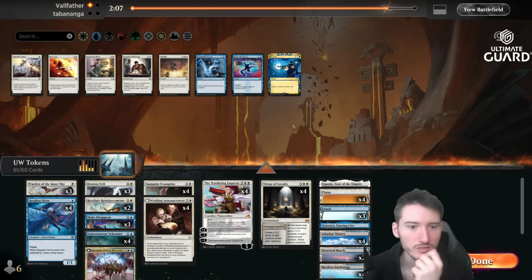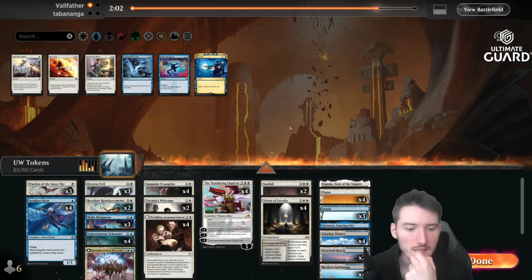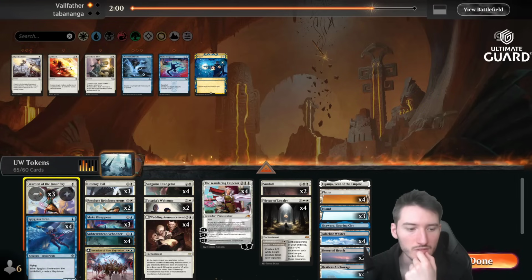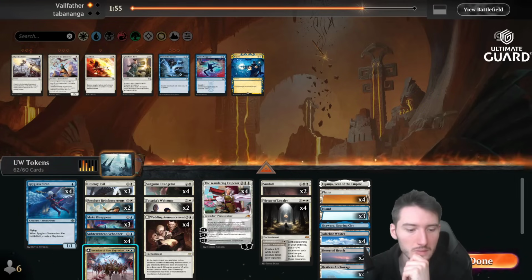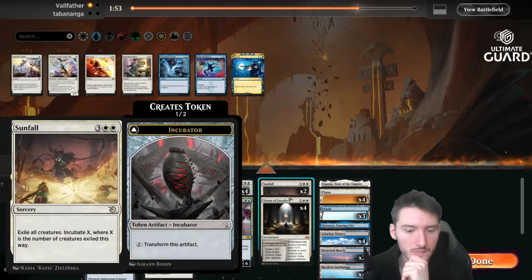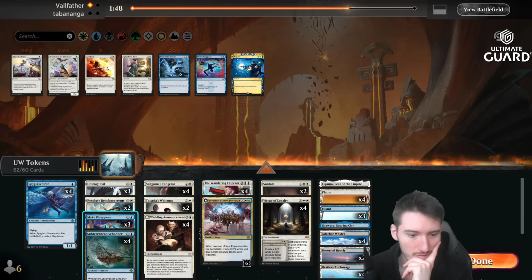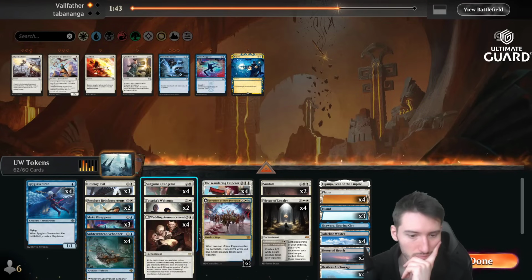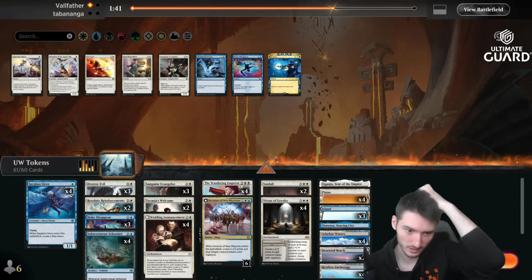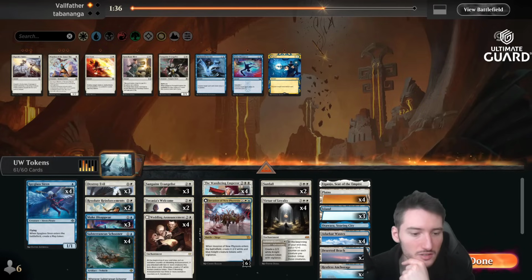Interesting. I guess I want Destroy Evil. I definitely want Sunfall. Probably want the Welcome as well. I don't think I want the Warden. Not sure about Make Disappear. Not sure about the reinforcements. I mean, they're fine. Seachrome Evangelist. It's not the greatest with Sunfall. I mean, nothing is great with Sunfall.